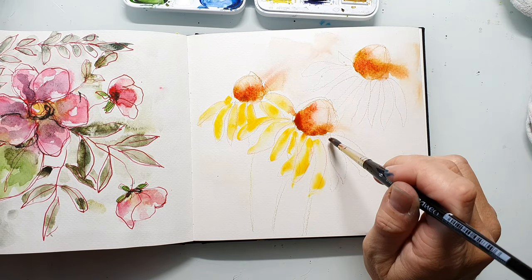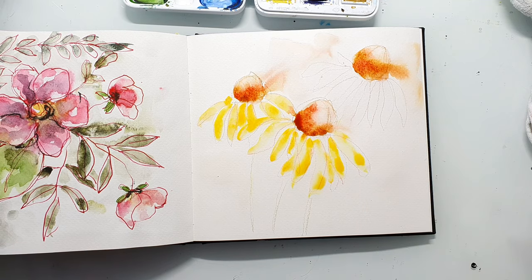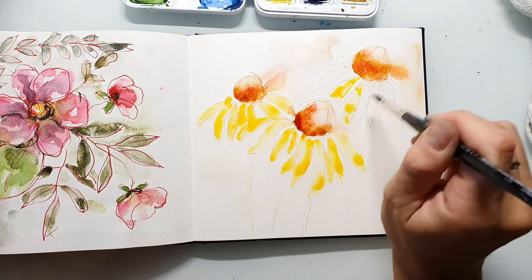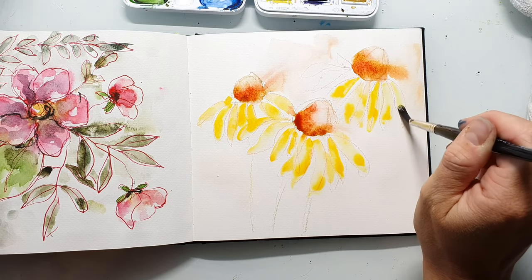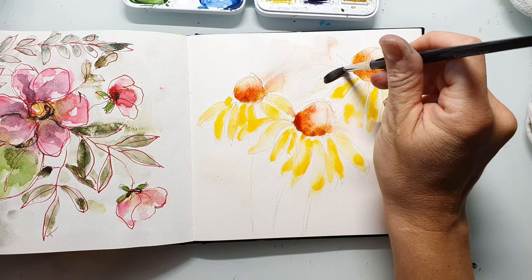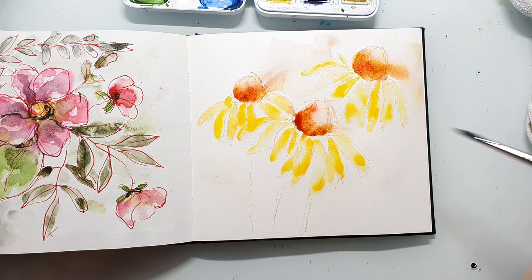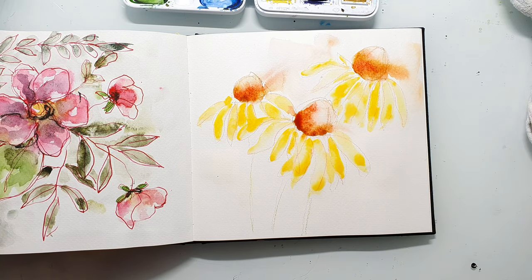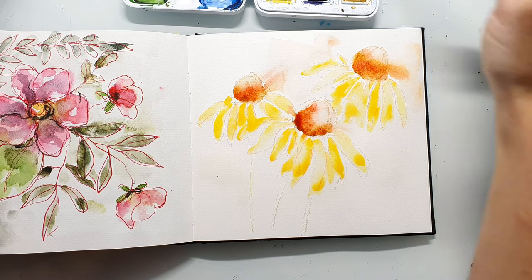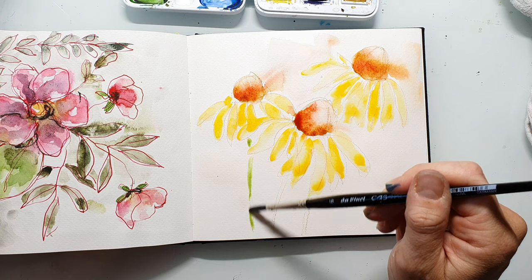The paints that I'm using are from Van Gogh. It's that cheap set with 15 colors. It's 12 plus 3. I found that on Amazon and I wanted to try out their watercolors, and these are the best cheap watercolors I have ever used. I think they are really awesome. They are well pigmented and they are super transparent. And I really love to work with them.